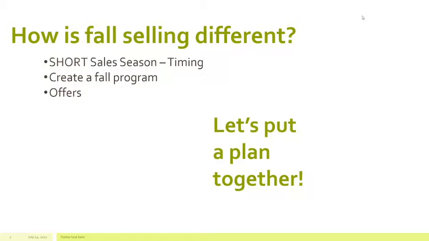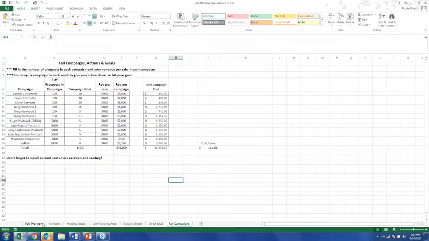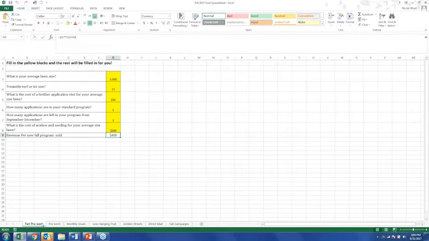But also what you will do, and what we've done in the past, you can make a decision whether you want to do it or not, is you automatically sign that person up for your full program next year. You send them a letter and you let them know that this is what you scheduled them for, and you let them know when you sell them that you're going to go ahead and send them a letter about recommended programs for next year.